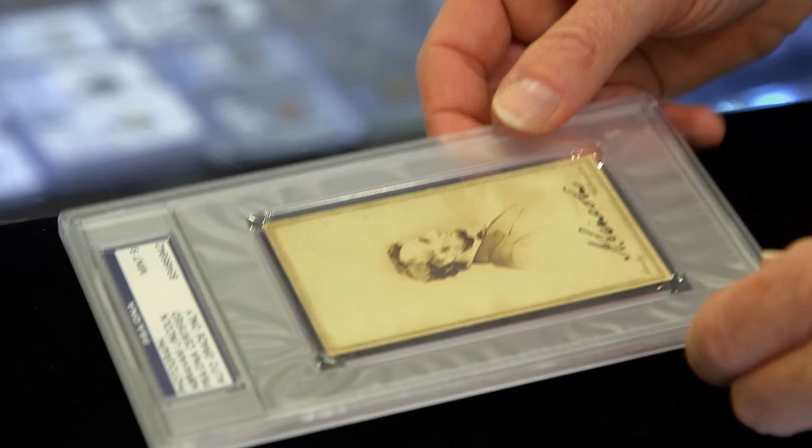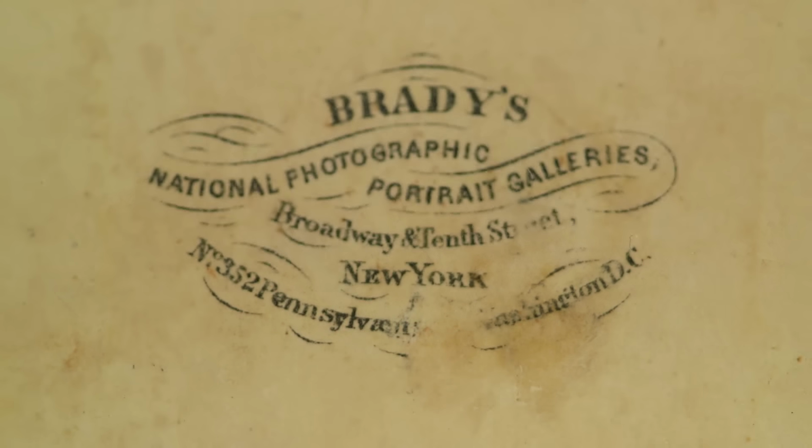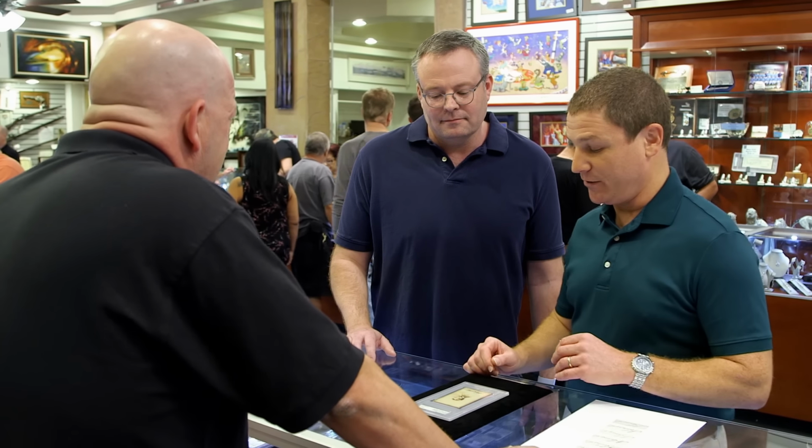I'm not sure I know of any by his predecessor, James Buchanan. There were a couple engravings of John Quincy Adams that he signed. They're pretty rare. There are only a handful in existence. I mean, really, if you're collecting presidential signed photographs, this is the top of the pyramid. I've never actually seen one before. They are out there. They are rare, though, and they're often heavily forged, shall we say.